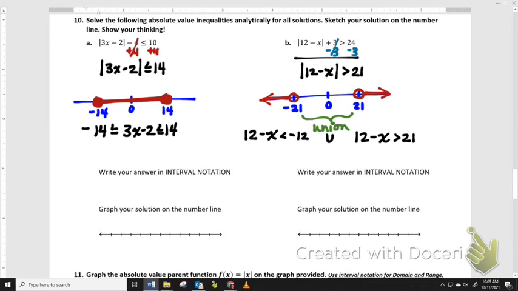When I isolate my absolute value and I have a less than, that means we're going to be running together on that reference sketch, shaded in one spot. So I'm going to write one inequality with those positives and negatives on the outside of it, like holding it in. When I isolate my absolute value, if it's a greater than, I'm going to be running off in 2 different directions. That means 2 separate inequalities. One of them will have a less than because it's going to the left. The other one will have a greater than because it's going to the right.